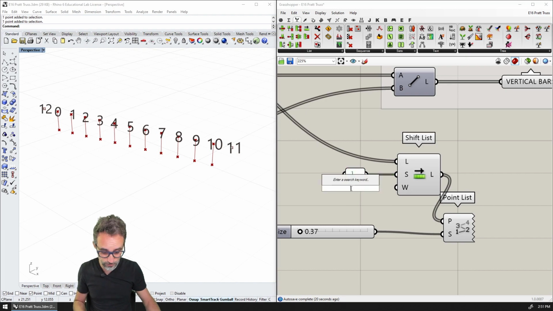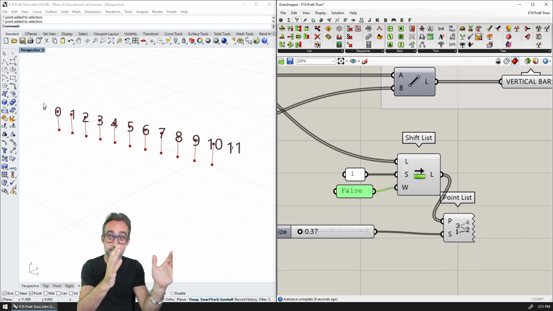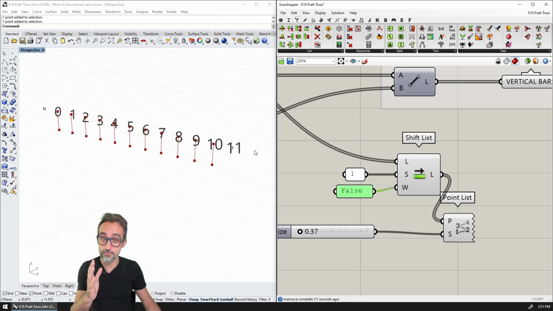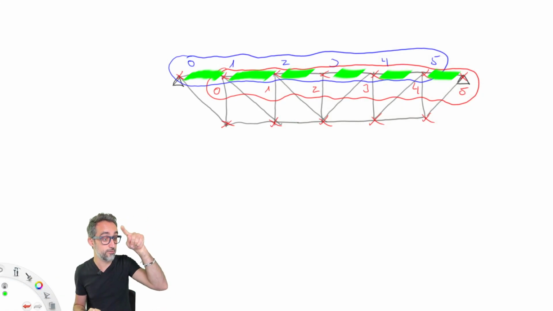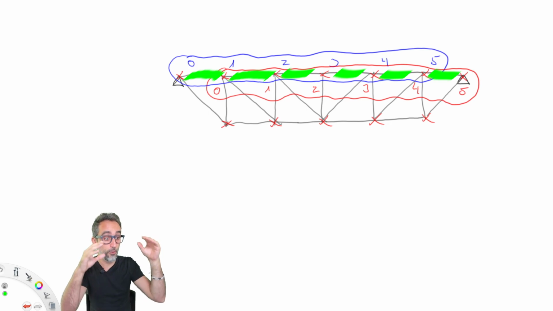So what I actually want to do in this case is to set that to false. So I'm actually going to write here on a panel false, and I'm going to set that here. And if I do that, then because elements don't wrap, as all the elements get shifted in the list, the one that was the last one cannot shift a position forward, so it just gets dropped. It basically disappears. So now I have a list that is shifted, and this will correspond to the collection that I have marked in red. So all the points on the top of the truss minus the first one.